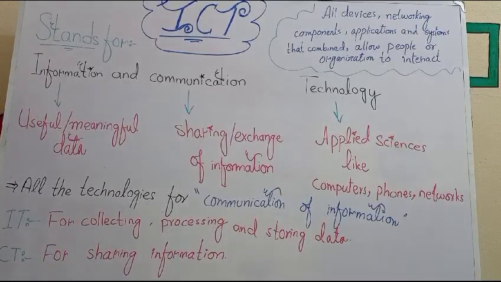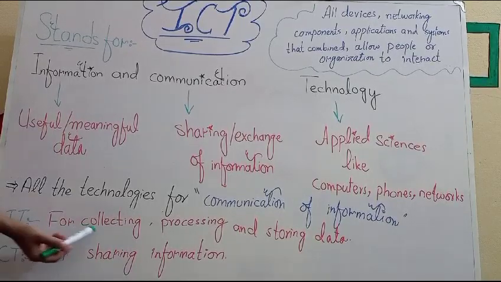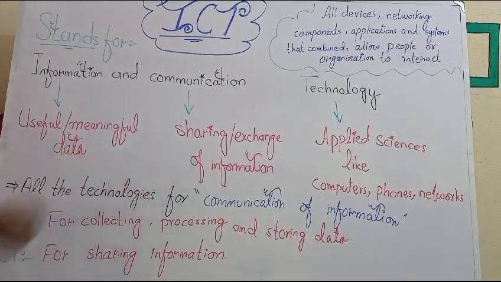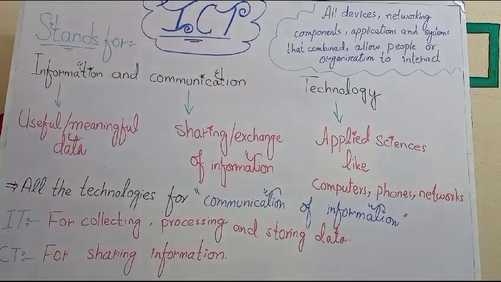So guys, you are familiar with IT or CT. These two are different technologies. IT represents information technology and CT represents communication technologies. These two are different terms and different technologies. IT is the technology that is used for collecting, processing and storing data. Any technology that is used for collecting, processing and storing of information is the term IT.